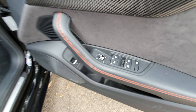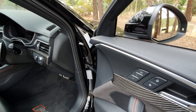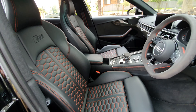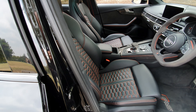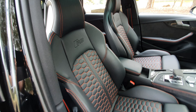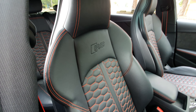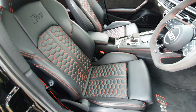This car has got keyless entry, keyless start, Alcantara highlights which will be on the steering wheel. That beautiful door trim there — that red stitching is stunning. You've even got heated exterior mirrors, memory seats. It was built in February 2018, compliance a little bit after that, so we're talking about a car that's going to have warranty until early to middle 2021.